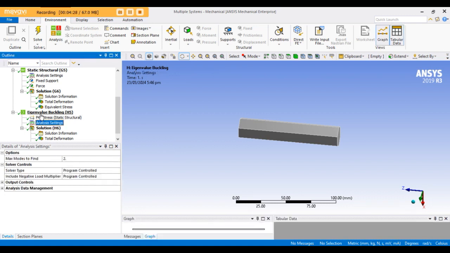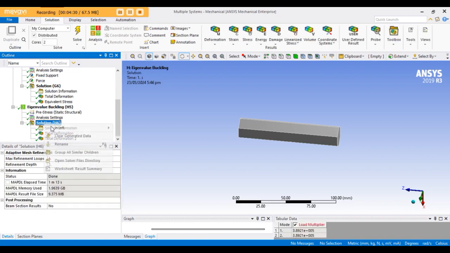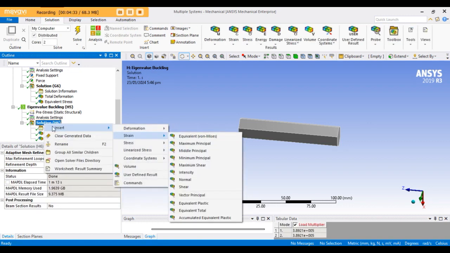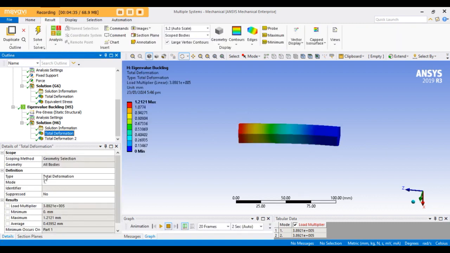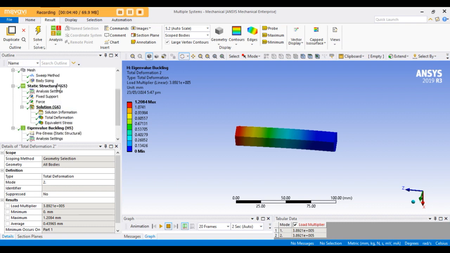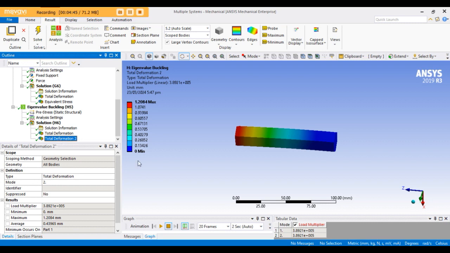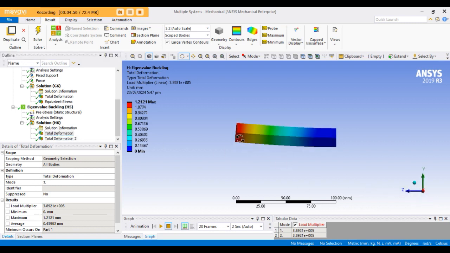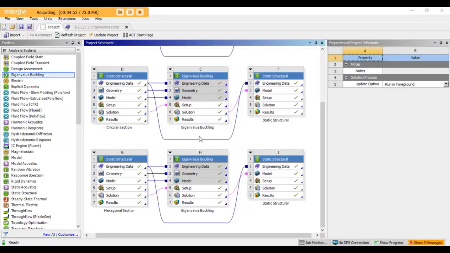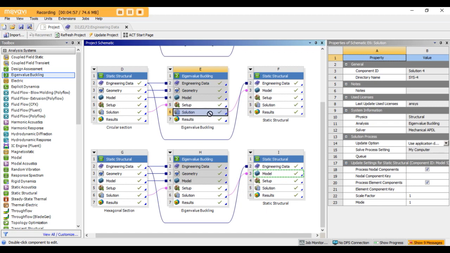And we are going to find the same number of modes as we did for the circular column. Next we will add the Eigenvalue buckling solution option to the model option of the structural analysis. And also we'll do the same for the engineering data.